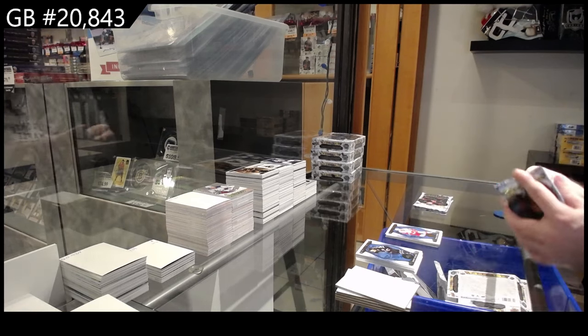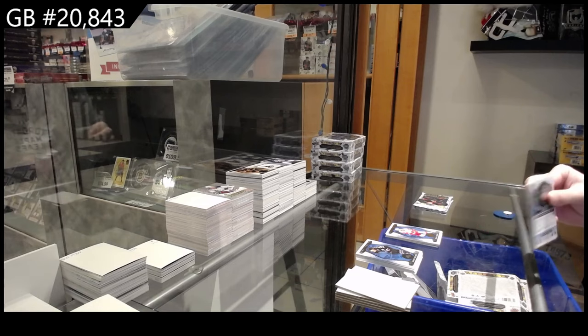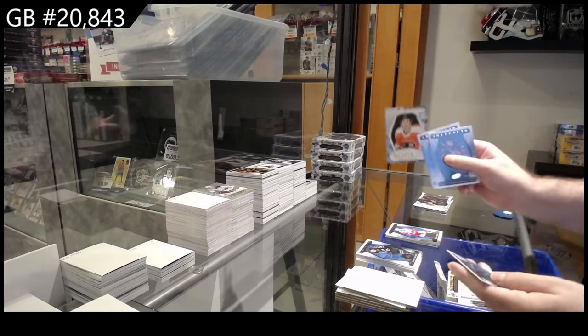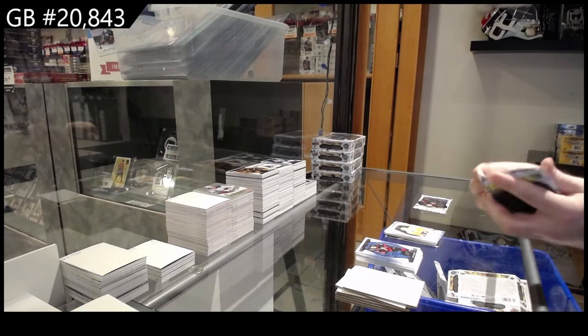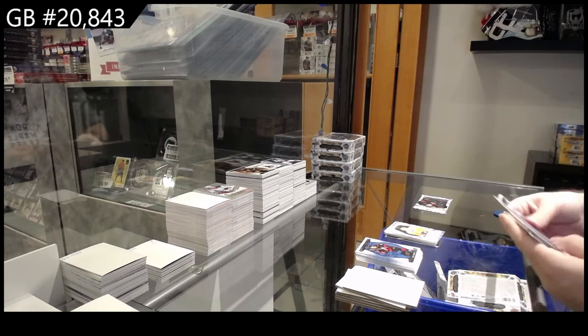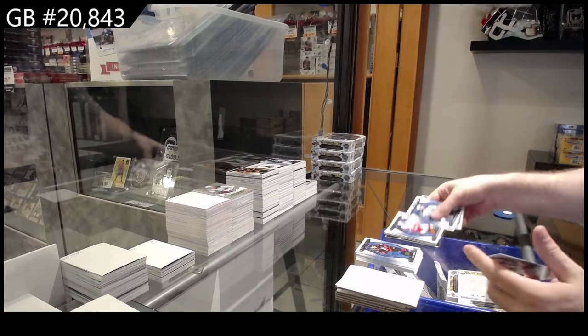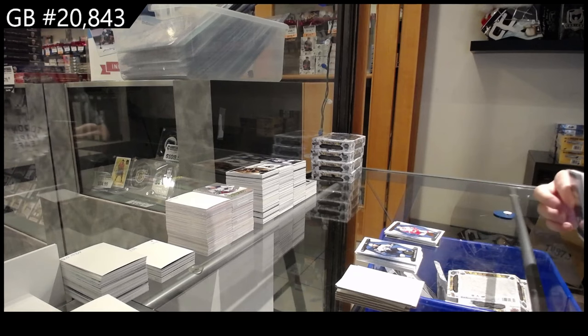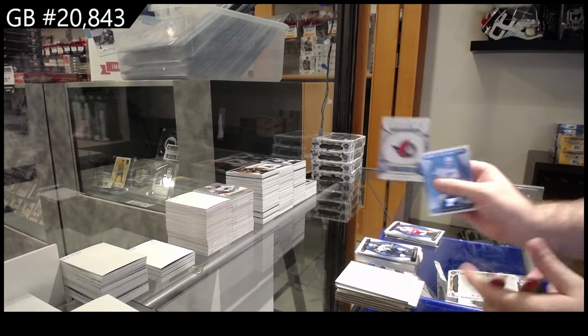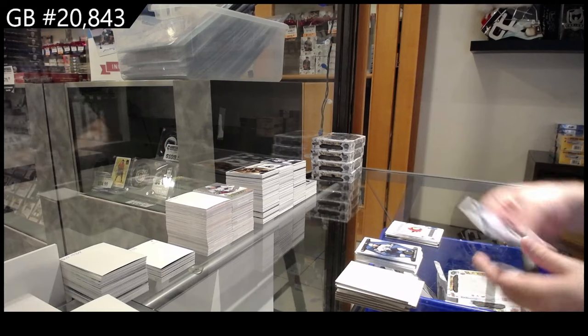$2.99, Dylan Larkin. $2.99, rookie Forster. 75 base, Dylan Larkin. And a rookie redemption, Ottawa.